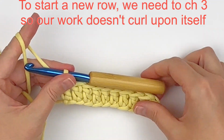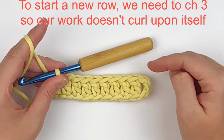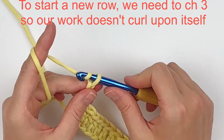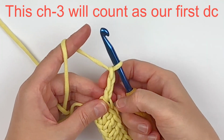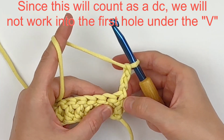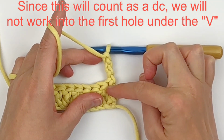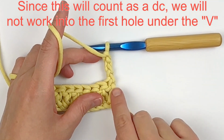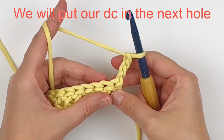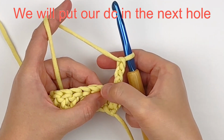To begin another row, we're going to need to chain 3 like we did to turn at the very beginning. So we're going to chain 3, and this will just prevent our work from curling up on itself. Now we're going to turn. That chain 3 will count as a double crochet. So we are not going to put our first double crochet in that hole there. We're going to skip over that and put our next double crochet stitch in the next hole, because this will count as our first stitch. So we're going to start in the next hole.